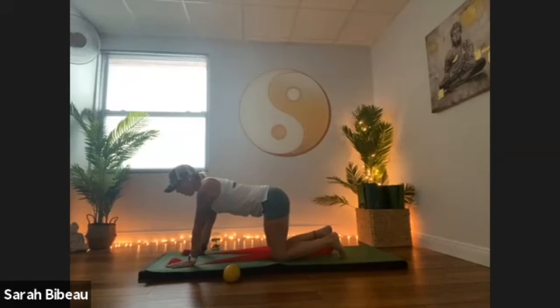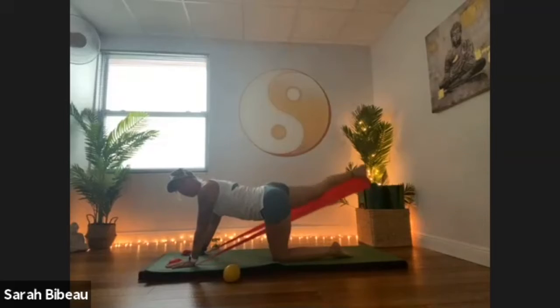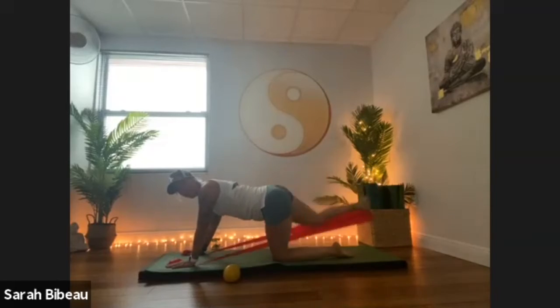The important part is that we come on out so the back is nice and long, the navel's in, and the band is flat around the ball of the foot. Good. We're just going to tuck it in and press the heel away. Tuck it in and press. Tuck and squeeze.